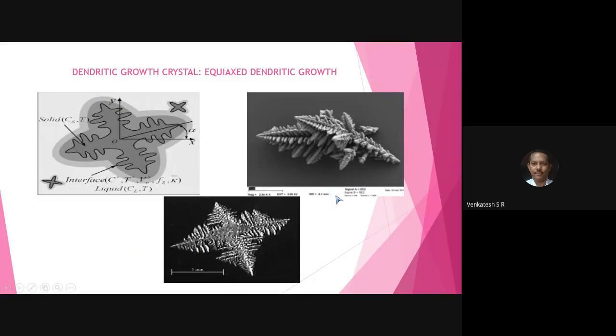So what do you understand from the word crystal growth? Crystal growth means the crystal grows in size and reaches the maximum critical size, and attracts the neighbor nuclei and forms the crystal. And again, the crystal attracts the neighbor crystal and forms the crystal structure. All of you studied in material science, there are three types of crystal structures observed in metals, that is BCC, FCC, and HCP, depending upon the placement of the atoms in the crystal structure.